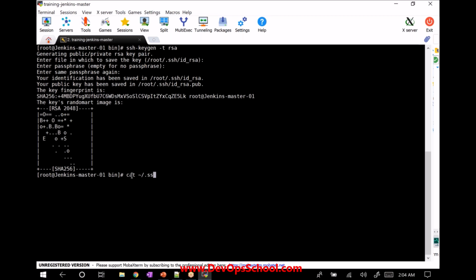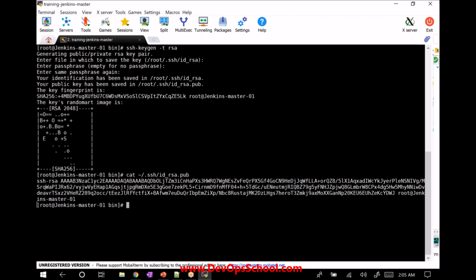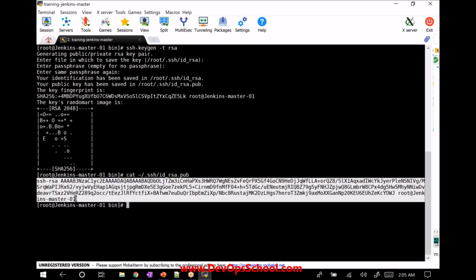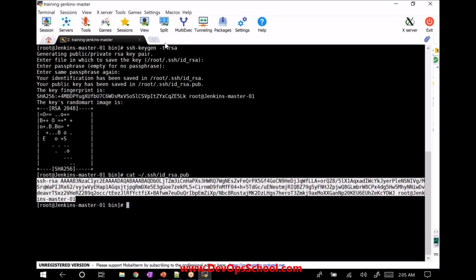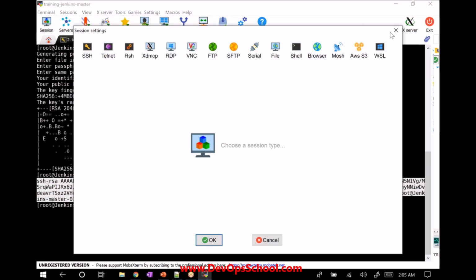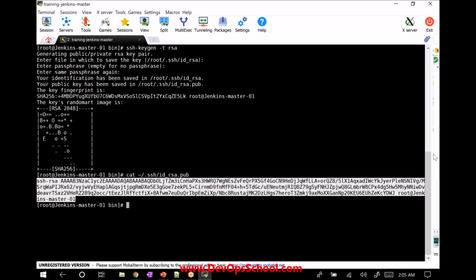Go to .ssh, id_rsa.pub, the public key. Okay, let's go back to sessions. I think I got one Jenkins slave node. Let me look it up. There it is.